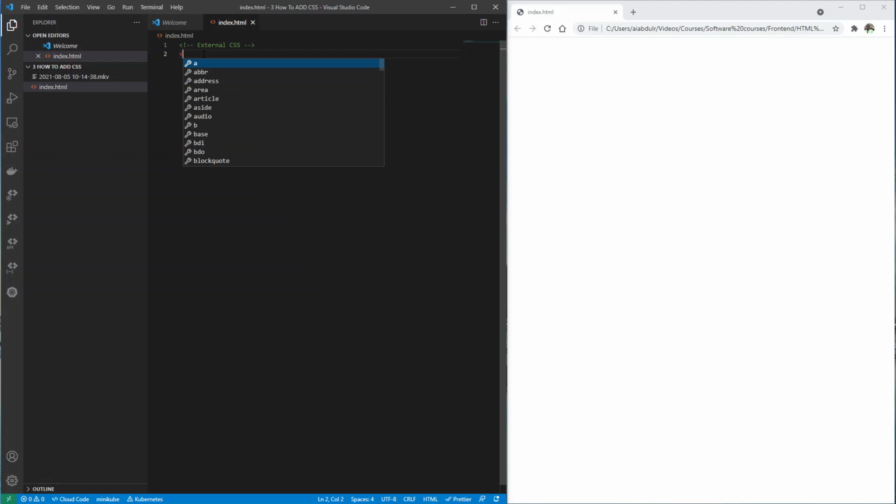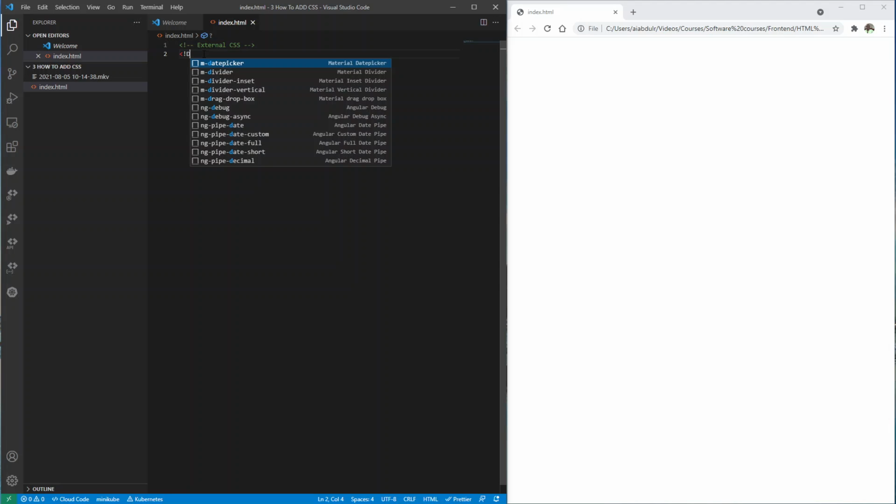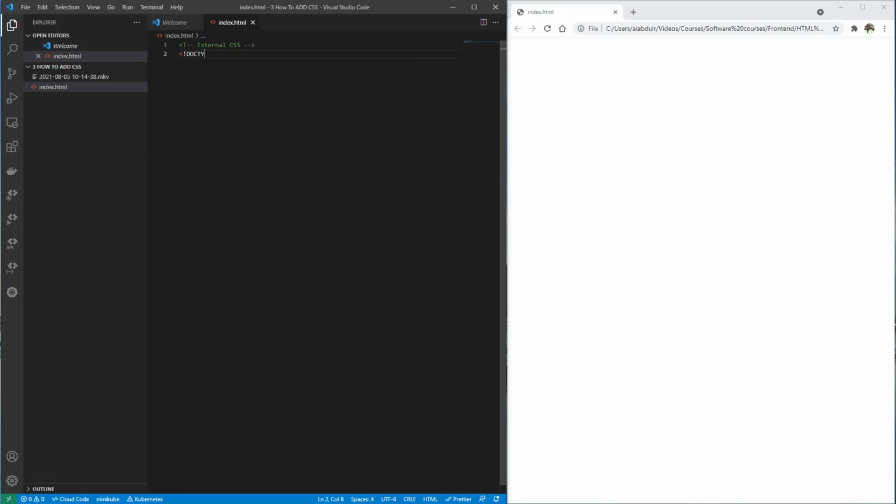I'm going to start with doctype HTML, and then I'm going to have my html element, and then my head section, and then beneath this I'm going to have the body section.